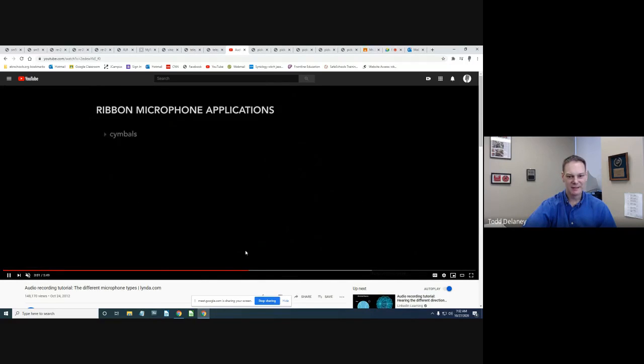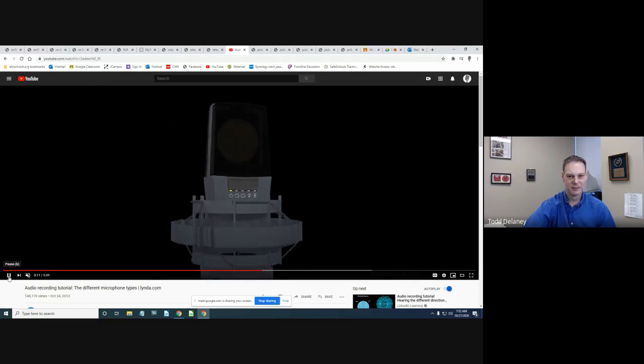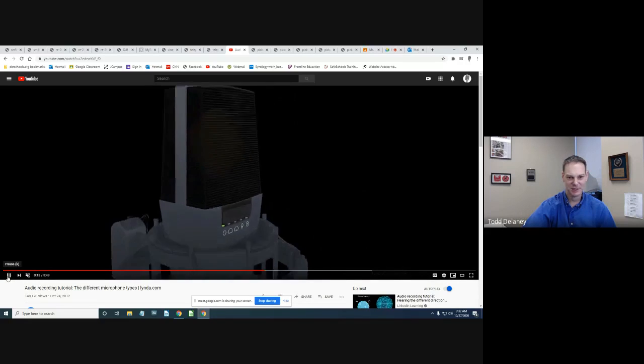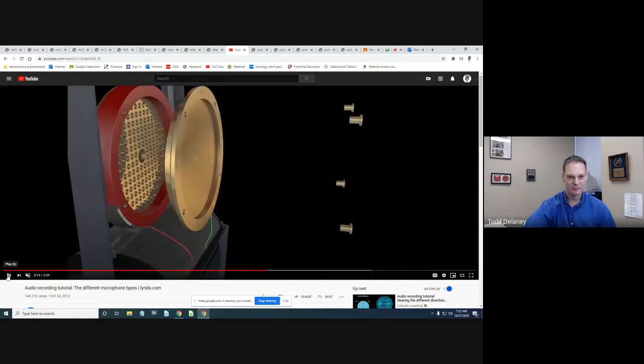Next, let's look at the condenser microphone. This is an AKG style microphone. You'll see these in studios all over the world. So this is a condenser microphone, the final type that we're going to be talking about today. Why condenser? In Britain, they call a capacitor a condenser, which is why we call this a condenser microphone, because it's essentially a capacitor.